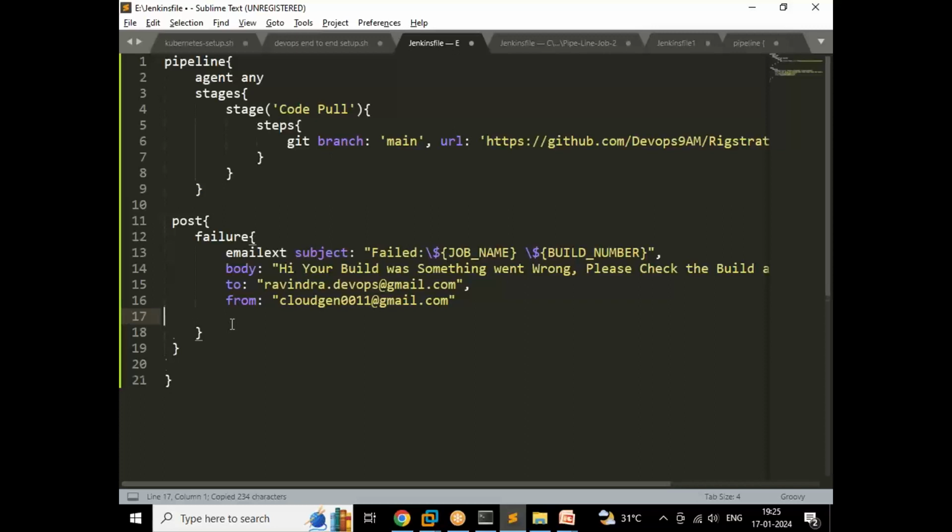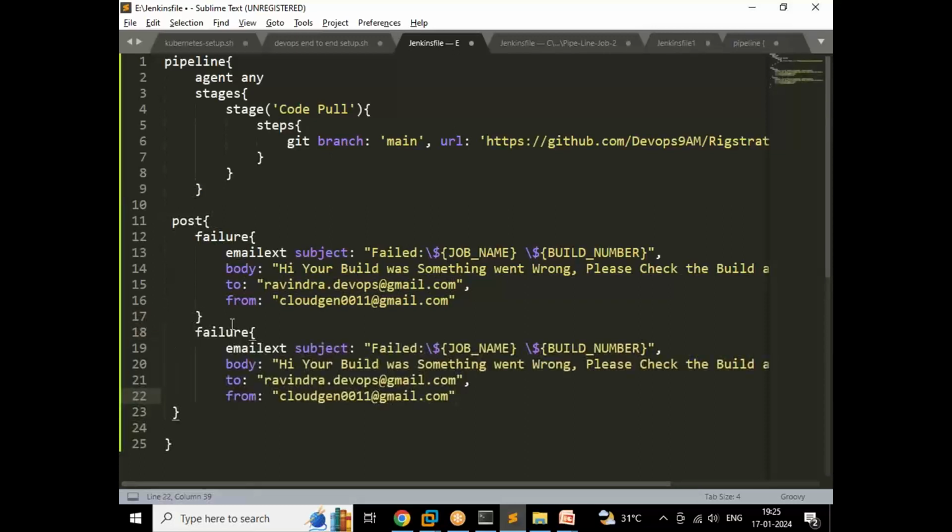This is the failure block and the success block. Yes, inside this success block, here also we need to modify that. Successful.